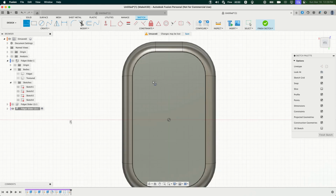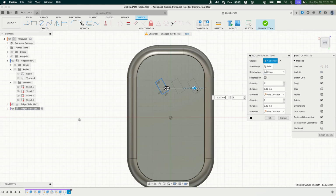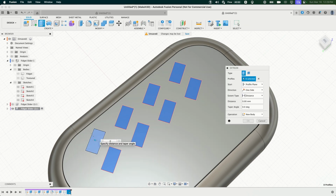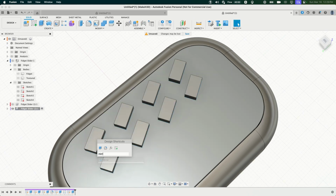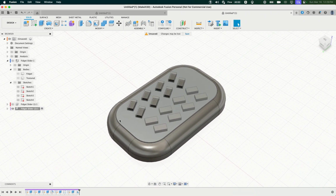So to do this, I'm gonna just create 4 lines going up, making sure they're parallel to each other, and then dragging this out, and using a rectangular pattern feature, dragging it out, then down, press OK. Then selecting these faces here, these profiles, E, typing in 1, then mirroring these features to the other side, and there you go. So now you have your 3D printed fidget slider within Fusion 360.